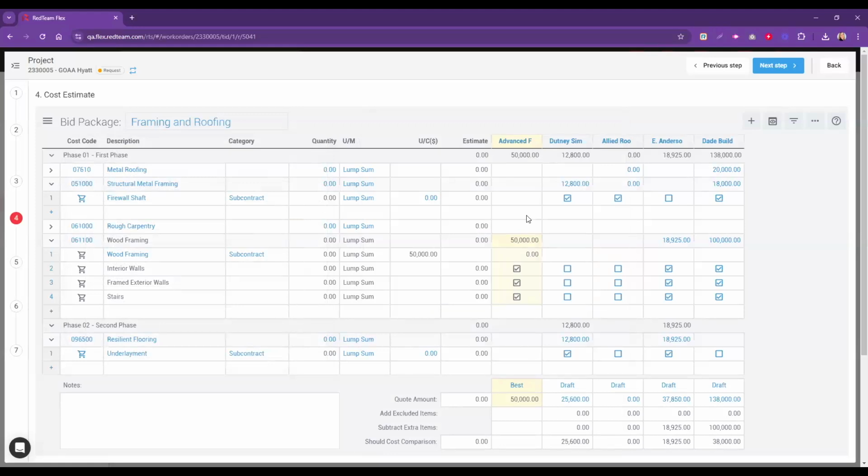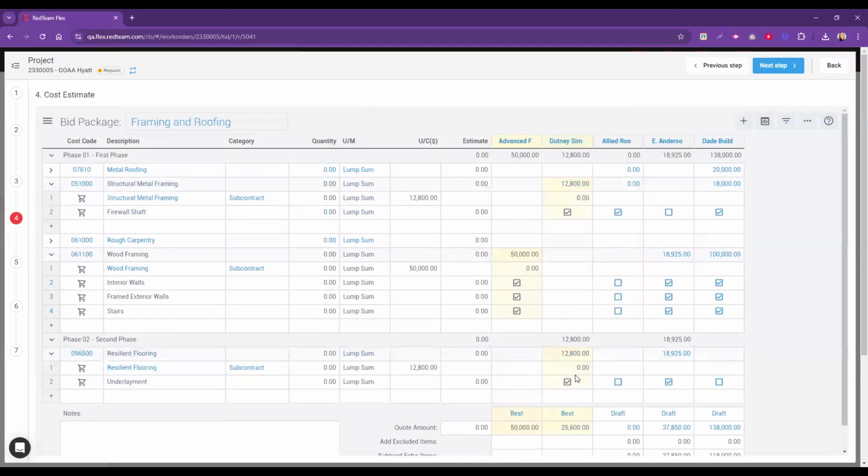And I have an example here of one that I had already selected. I selected this guy as best for these items, right? And so, could be that I have a case where I've got maybe this bidder who's going to do the other items, and I can, of course, go in here and say that they have the best quote for those items. Selecting as best is just a matter of choosing that they are the best quote. I'll be able to do that so long as they have items that are not already being covered somewhere else.